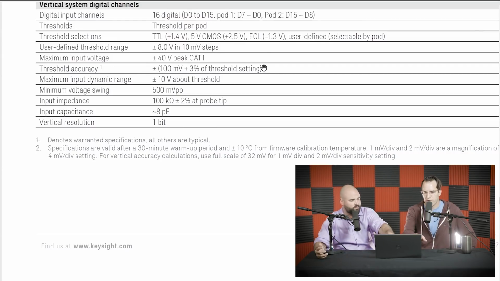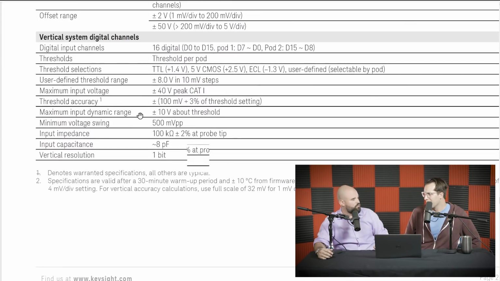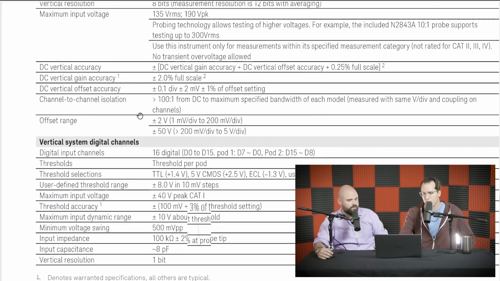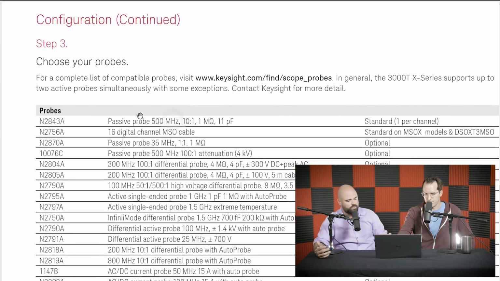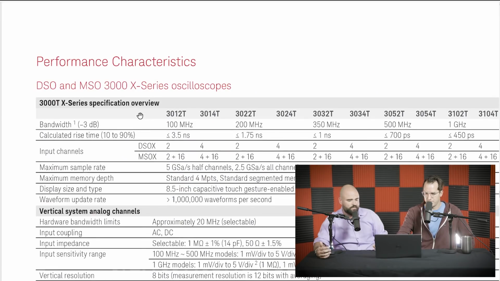But let me see. Threshold accuracy is warranted. We promise. Input impedance, 100 kilo ohms plus or minus 2%, not warranted. If it ends up being plus or minus 3%, sorry. There's a realm of reason in there also. But the warranted specs are what we absolutely always test for off the production line, and that's what our designers are held to as their design parameters. Exactly. So we'll always want to put warranted specs in there, and then the typical specs.